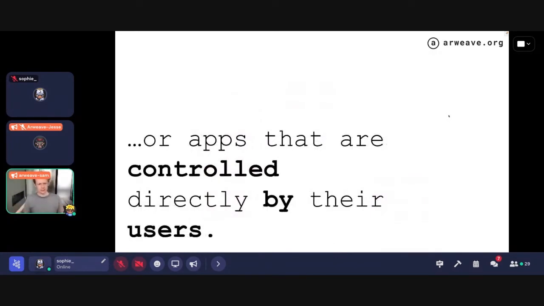Or you can have applications that are controlled directly by their users. So you can essentially allow users to develop DAOs and have those DAOs govern the spaces that they operate in. And a way to think about this is, well, imagine you had like a subreddit where each of the members, as they gained karma, they gained voting power, and they could vote on the kind of content that they want in their space or don't want in their space. But they are the sovereign unit of that space in cyberspace. They are the people that control it.